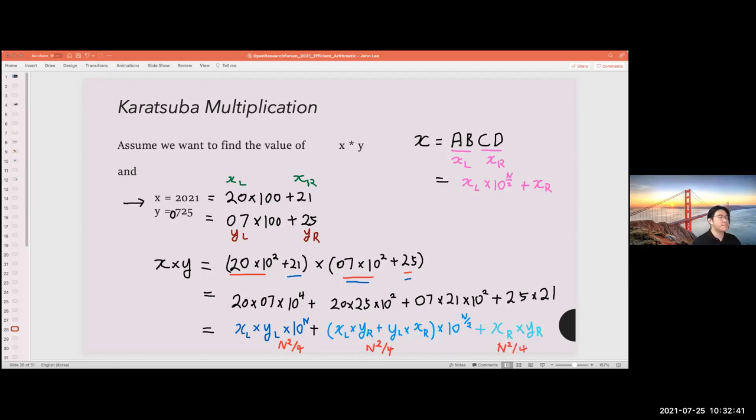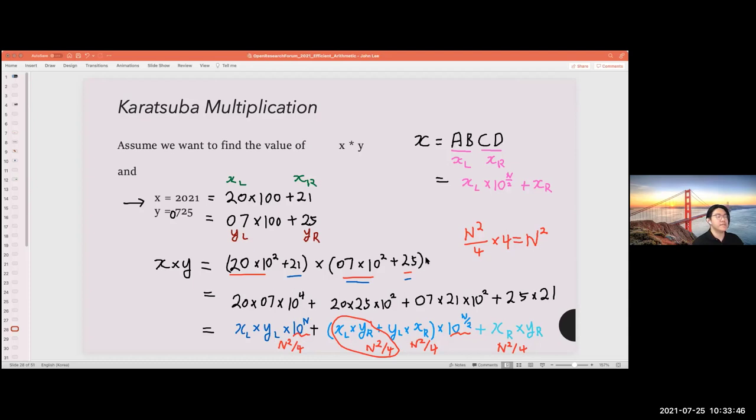So the number of operations that we need, and notice that I didn't count this into the actual equation, just because this can be replaced by just adding zeros, since we already know it's going to be displaced by that many zeros. Oh, actually, sorry, this is a mistake. This is n squared over 4, and this is another n squared over 4. My bad. So the total number of operations becomes n squared over 4 times 4, which is n squared. Is everyone with me so far? If you have any questions, feel free to let me know through the chat. But okay, I'm guessing everyone's with me here.